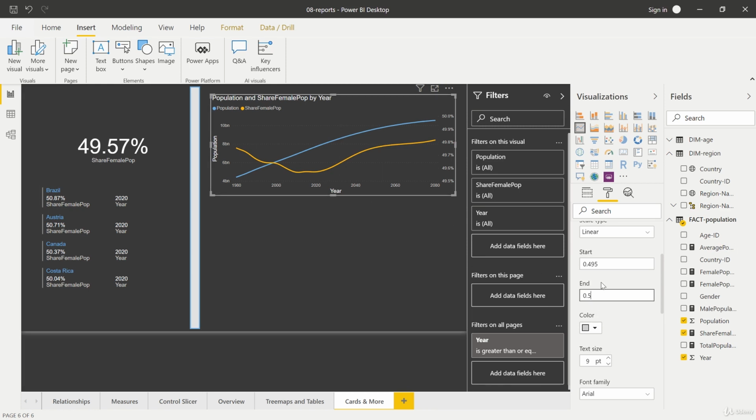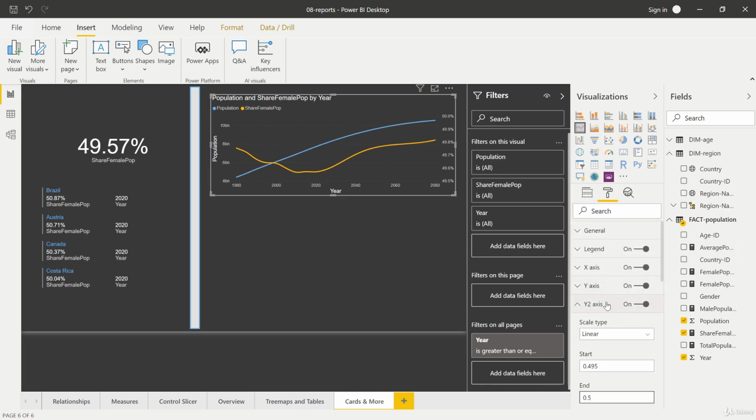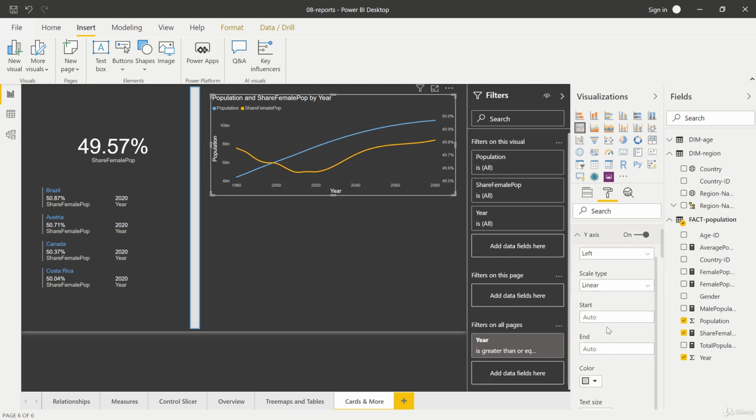So as you can see, you can then tailor your second y-axis also as you can do it for the left y-axis, by the way. If we scroll up a bit, go to this y-axis, you can also define starting and ending data right here, but I think these look all right. And this is one way how to create such visuals.